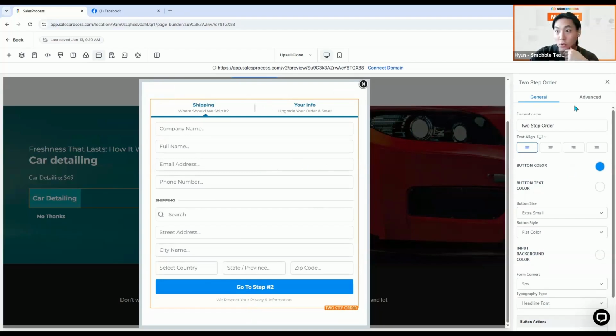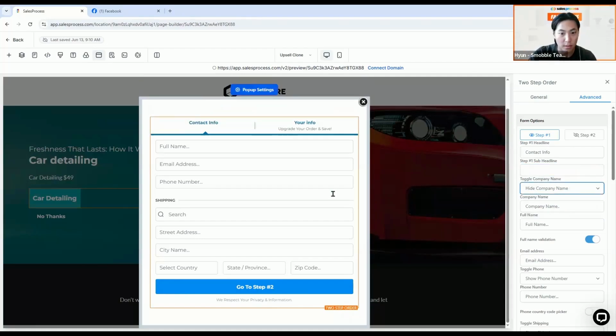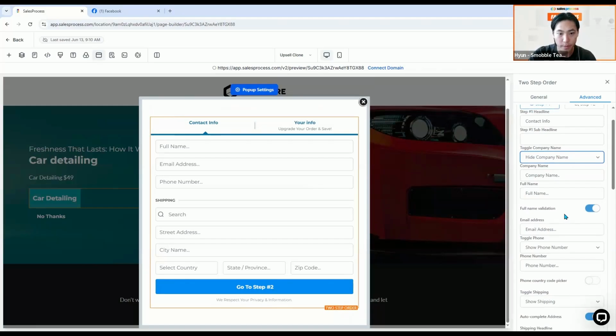We're gonna make sure also to set these values correctly. So if you go into advanced, the right side, you can see the step one. This is step one and step two because first you have to fill in the step one information. And here we don't have to ship anything. So I'm gonna go and change this to contact info and can erase this information also. Do we need the company information? I don't think it's necessary. Let's just make this very simple. We do not need their name.